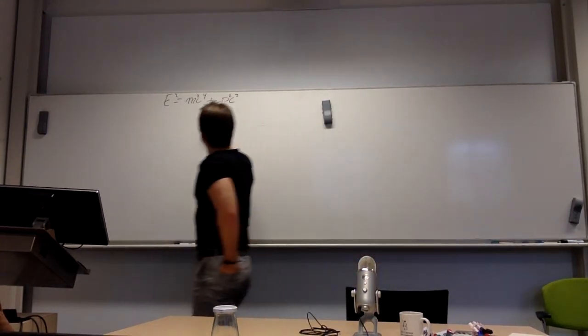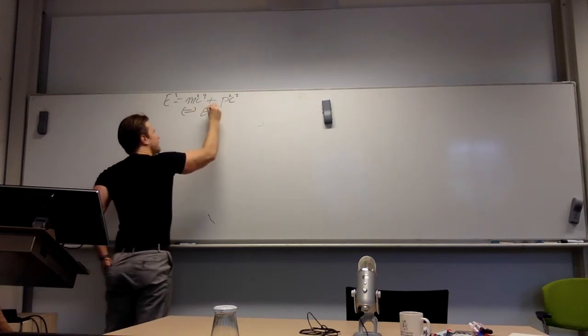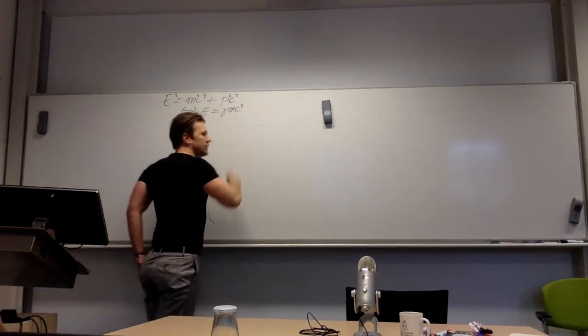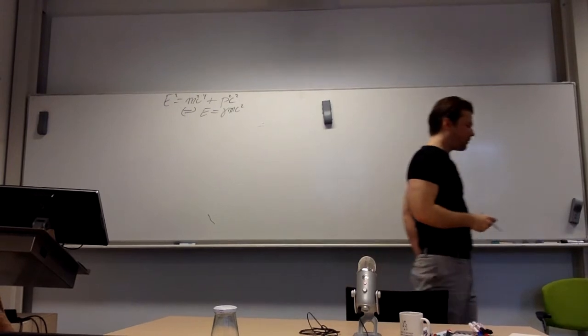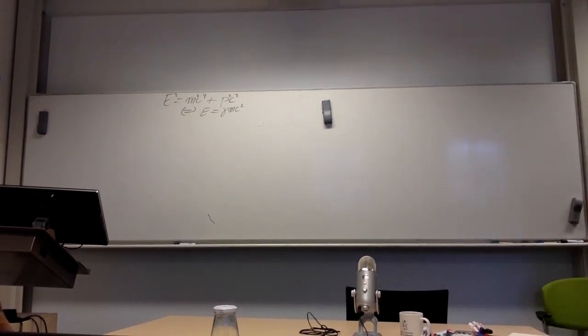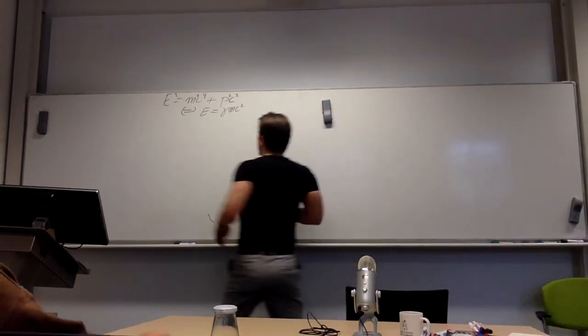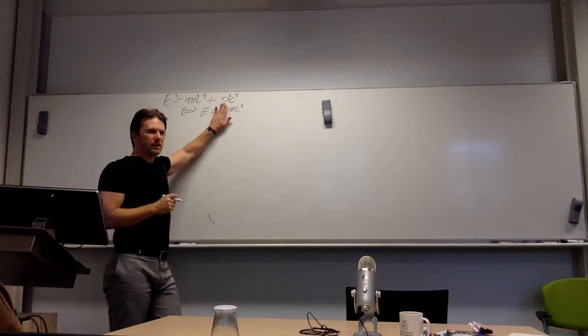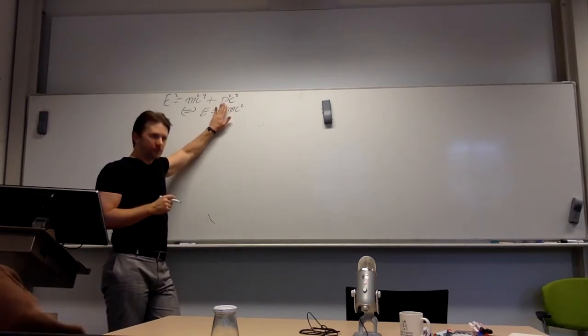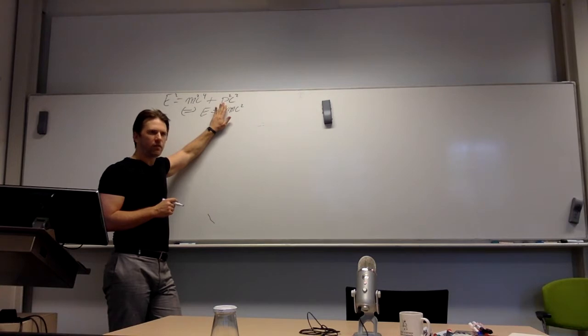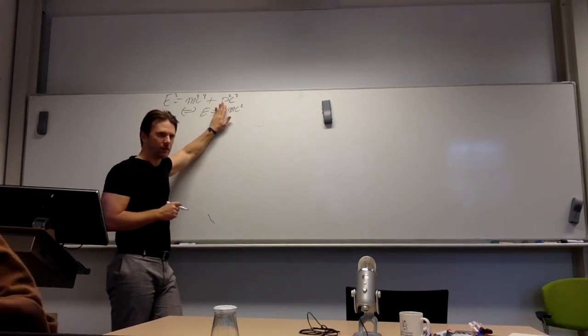If you want an equivalent way of stating this, it is gamma mc squared. It's a different mathematical formulation, but it has the same physical content. Remind me, I'm going to make a comment on that later when we've actually derived this. What you typically hear in the books and everything is that they leave out the gamma. They say E is mc squared. Please, if you have that in your mind somewhere written, throw that in the recycle bin of your mind and press delete. E does not equal mc squared. E equals gamma mc squared.